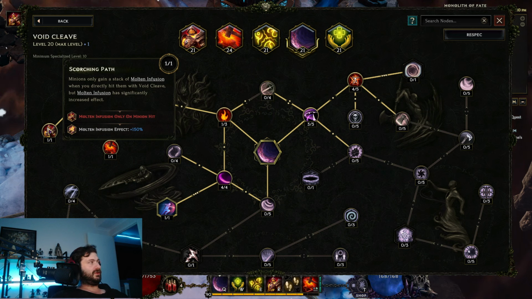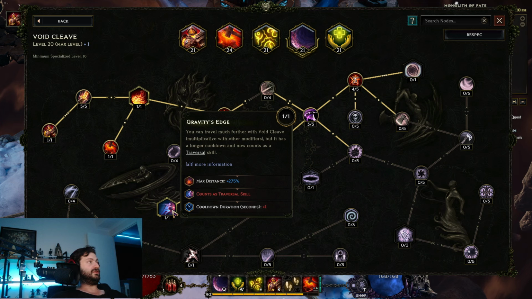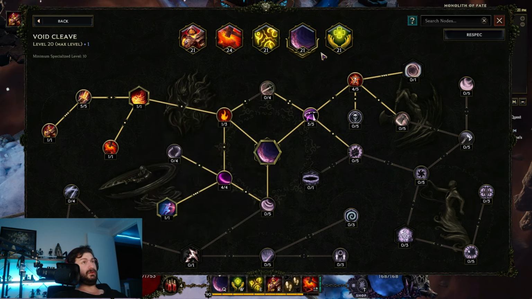The other thing is, Void Cleave is really useful as a mobility skill. So we come back down and we go into Gravity's Edge as well. And this means we can use it as an actual movement skill to get through big packs or get out of dodge when we need to, and kite around and let our minions do the work. This will keep us alive for a hell of a lot longer. So really good skill, worth having. Would recommend as a fourth skill to take.